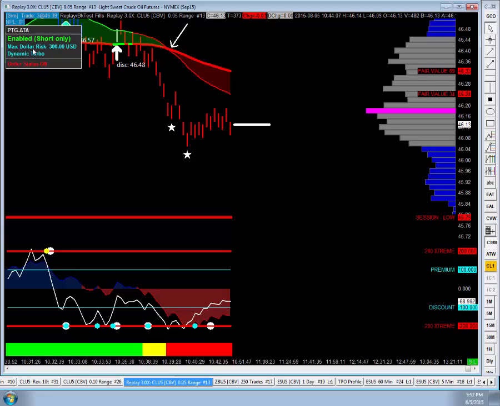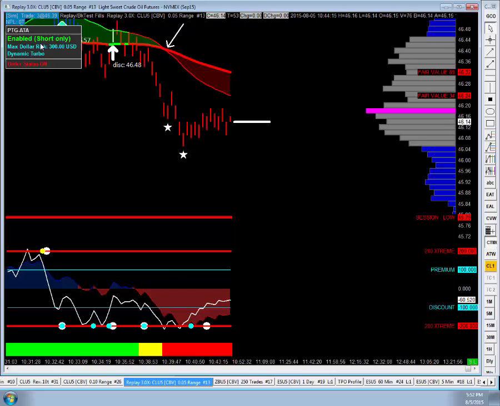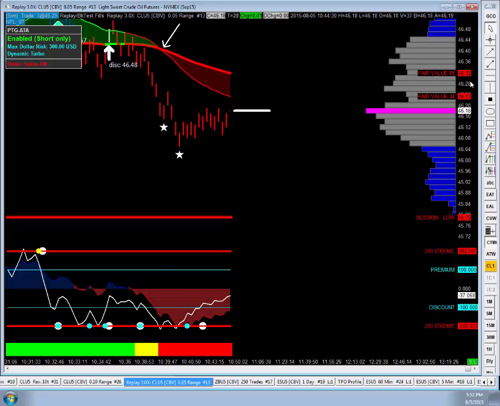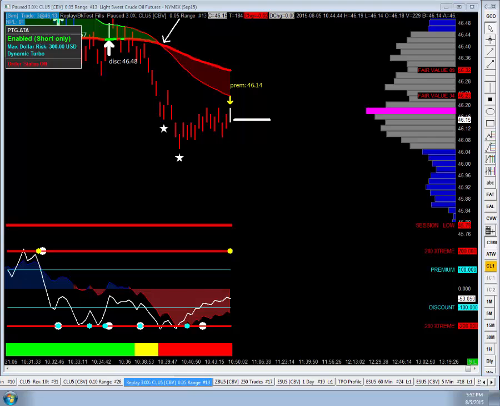And we're going to use the Auto Trade Assistant. So in the top left hand corner here, we've enabled it on the short only, so it's only going to trade in direction for shorts. Alright, and as you can see, let me just pause for a moment, and this is our premium signal. So this is what we call our alert bar, and it'll give us a premium price. So the orders won't be placed until the close of the bar, since it's a range bar. But even if it's on a tick chart or a time chart, the bar has to close first. Once it's closed, then the algorithm will automatically place the orders.